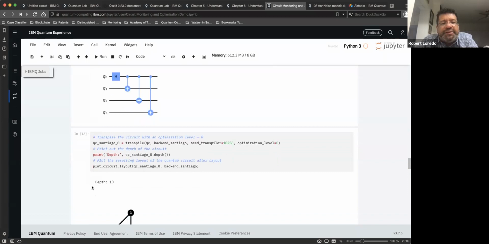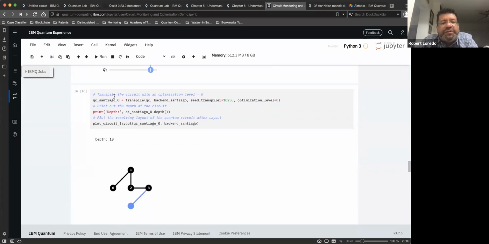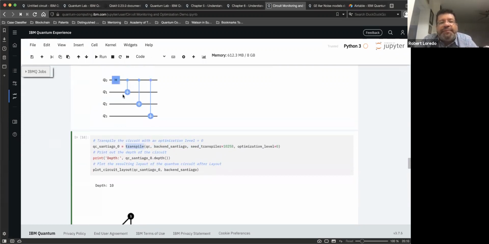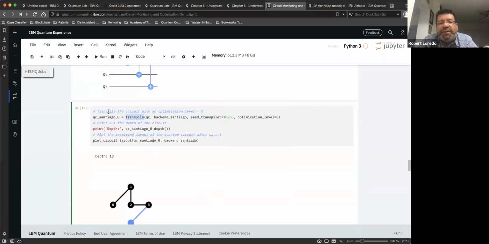And when we look at this and we say, okay, show me what this looks like now on this particular backend, how will this go? We can do that using this transpiler. Now, transpiler is different from using execute in a sense. Transpiler just says, all right, how am I mapping this circuit as it's generated onto that particular backend device? So here you can see we're transpiling this circuit and applying it to the configuration that we have for Santiago, right?